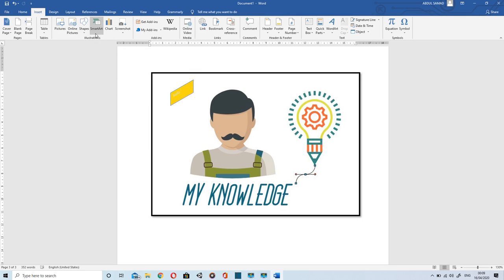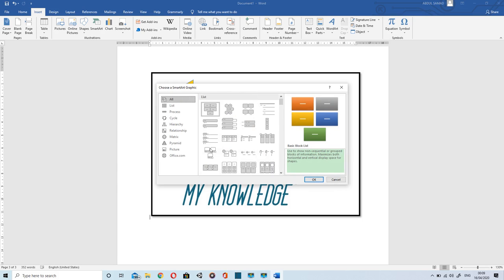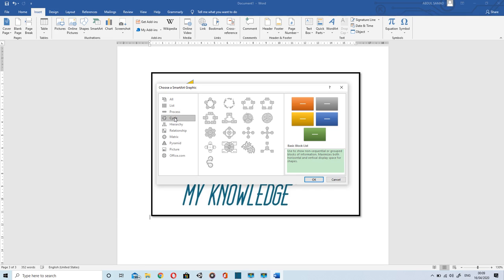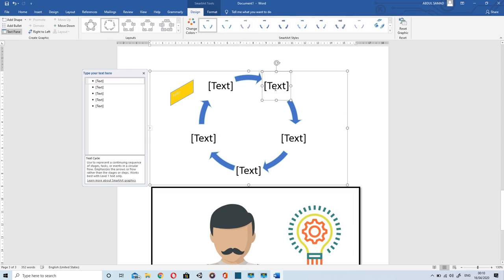From Smart Art, we have so many built-in charts available. I will just use a process or a cycle chart. Suppose I pick this one. I can increase the number of bullets.